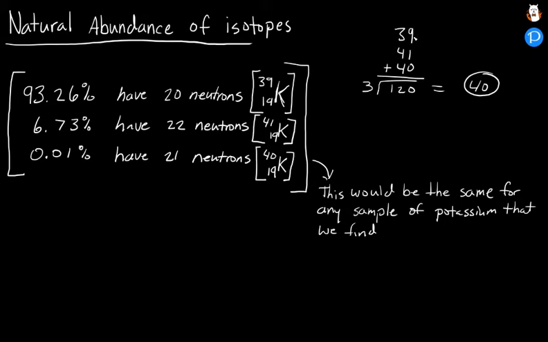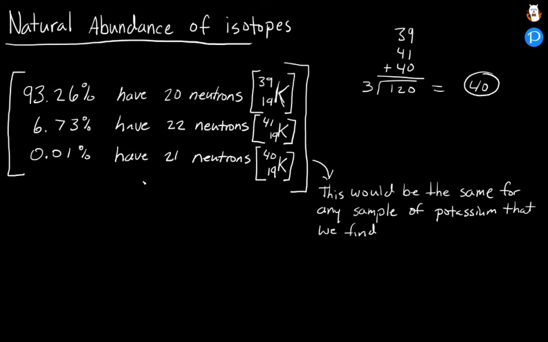Okay, that's the average. If I were to just take these three numbers, add them up, divide by 3, that's the average that I would get. It's the middle, right? But here's the thing. We just got done saying that 93% of the time, I'm going to find K39, my most abundant isotope by far. So this number really doesn't correctly represent how often I would find this number, right? So yeah, that average would be 40, but I'm not going to get this.